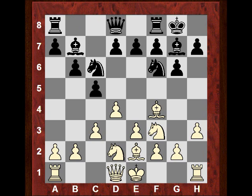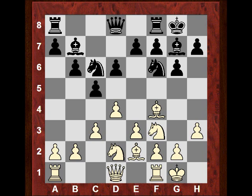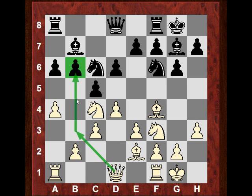Knight c6. After castles, black tries d6 here, a4, a6, as though b5 might be on the cards at some point. Knight c4, as though maybe there's a faint possibility of queen b3 in the future. And possibly this next move is a bit loosening for black. Kengis played b5, kicking the knight, gaining a bit of space. The knight appears not to have too many good squares though in this position.